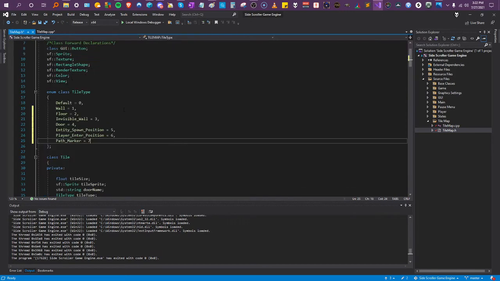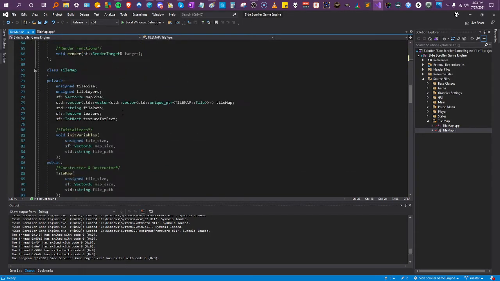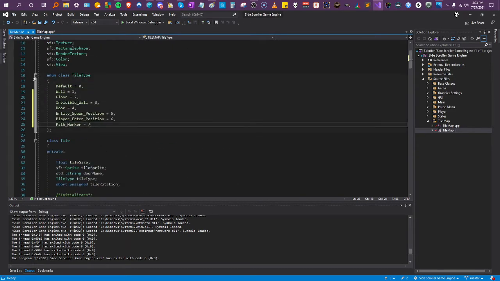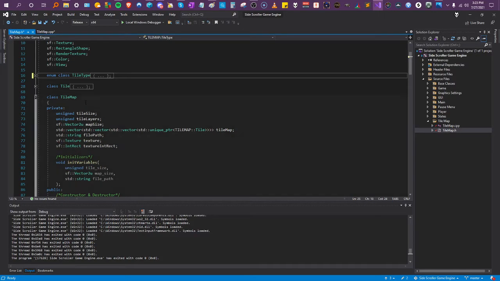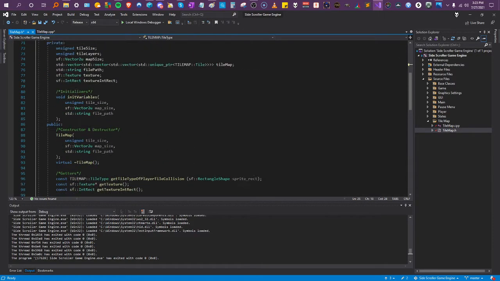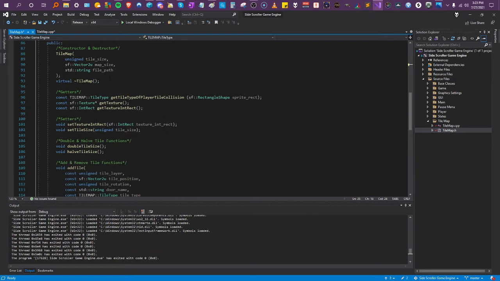Okay. So then we're going to go down here. That was the enum tile types for our tile class. Now we're in the tile map area, and what I'm going to do is change this to a bool.